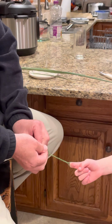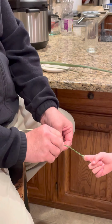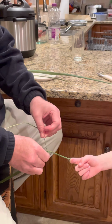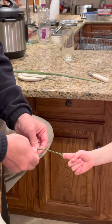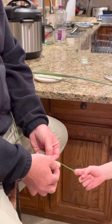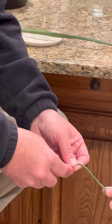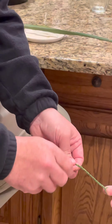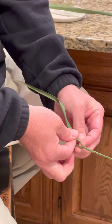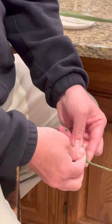You can see the size of it isn't real big around. The hardest part to do is to make it longer by adding other cordage to it. What I mean is, when I start to run out of material, the hardest thing is to start to spin on a new strand so that it wants to stay together. I've got one side right now that's starting to get too thin to keep the cordage equal in its diameter. So this is where the hard part comes in. I take another strand and I lay it along there, and I start to twist it in as well. It's not going to work until I get it locked into the other strand, but in a minute, it will work. Then they could just keep adding pieces like that until they had the length of rope that they wanted.